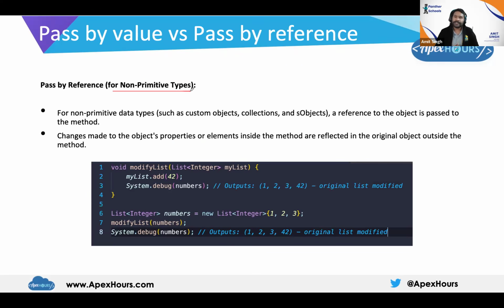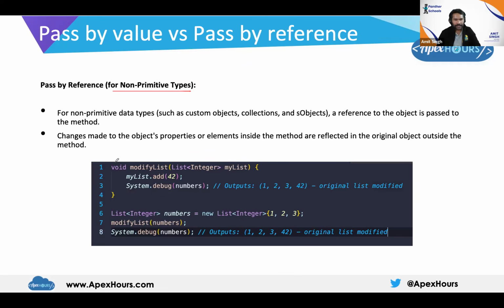If you have any non-primitive data types, such as collection of objects, it could be custom, standard, it could be any non-primitive data type. If you're passing any non-primitive data type to a method and we change the variable inside the method, the variable will get impacted outside the method as well. The original value will be modified.